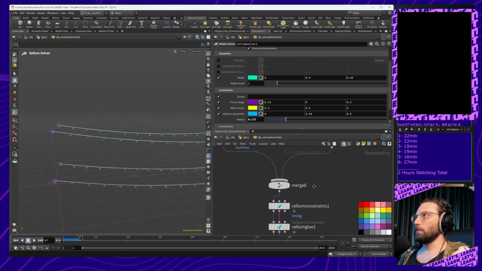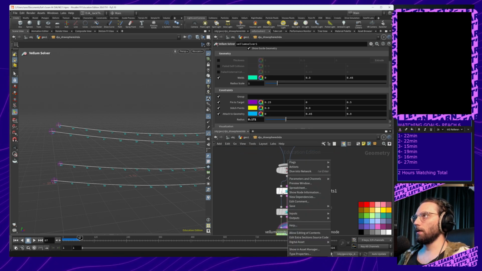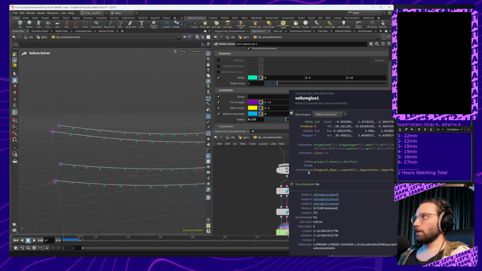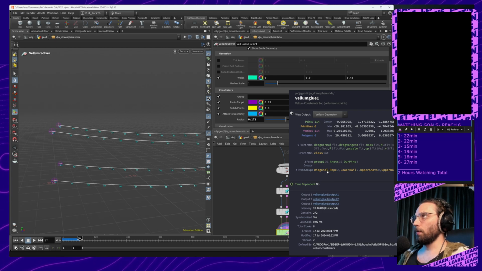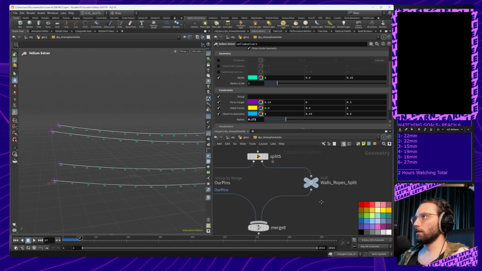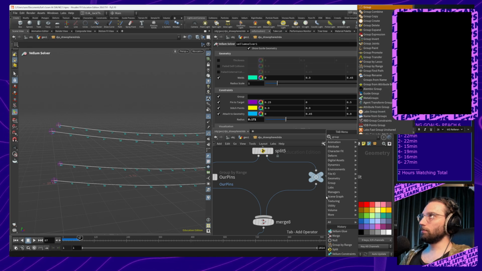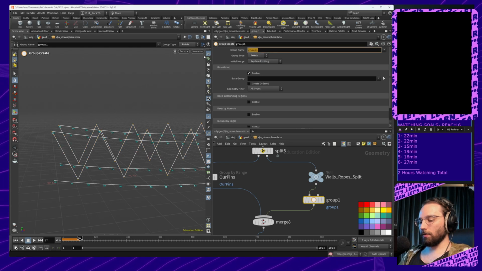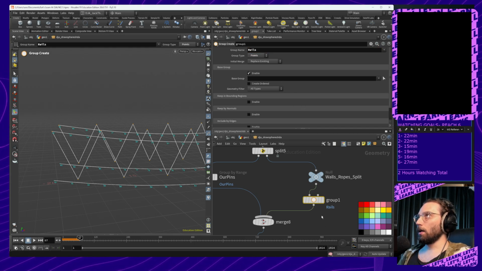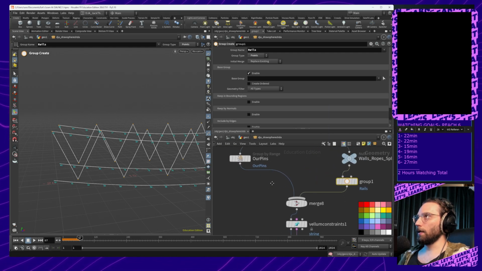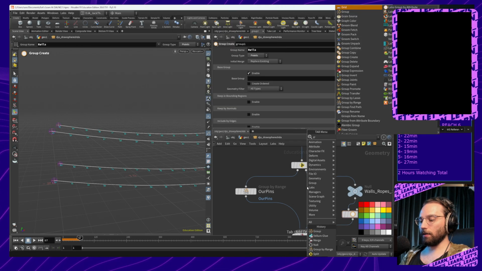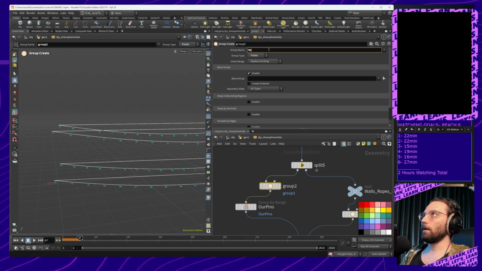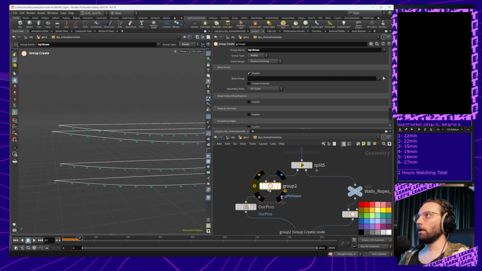We need a way to make our grouping and our group points types correctly. We have diagonal rope, which is a primitive group. We need that into a point group. So how to change that? Let's make a group here. Let's change it to a point group and let's call it rails. Okay, so we have a rails group and it's a point group. And here, let's create a group as well. Let's call it up and down, and let's make it a point group. Cool. Let's put that here.